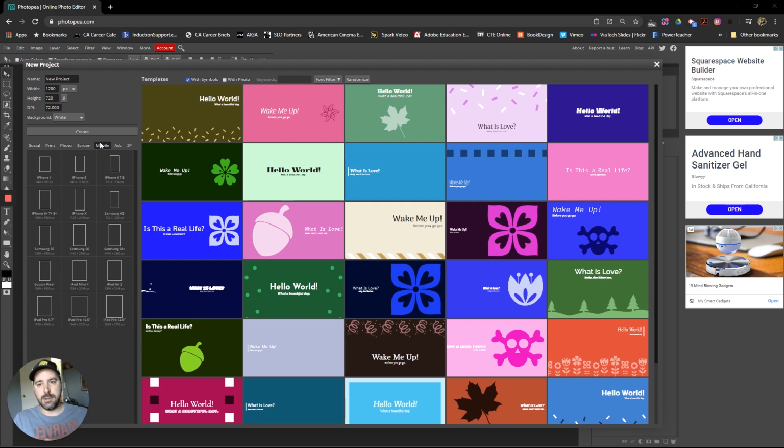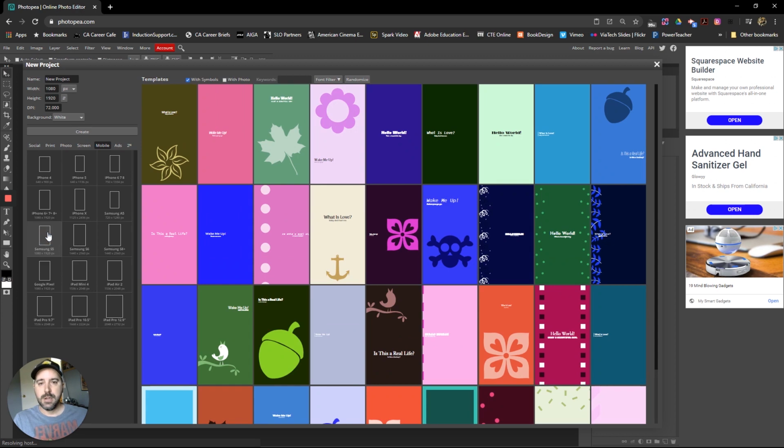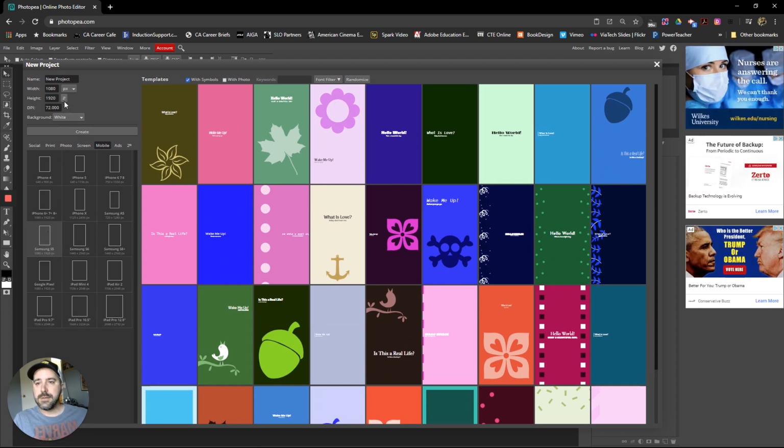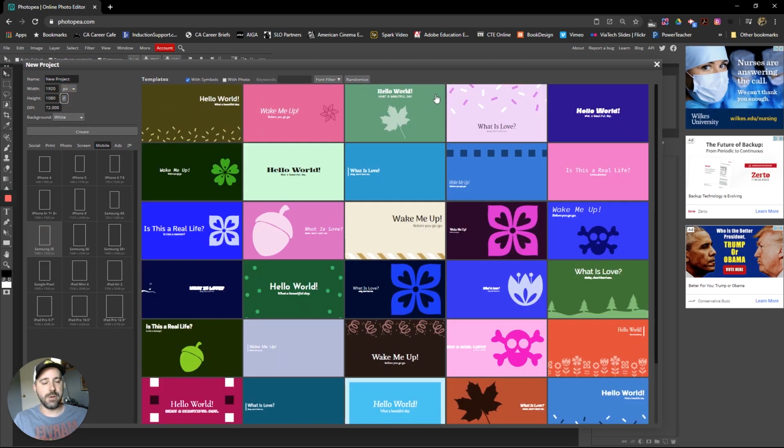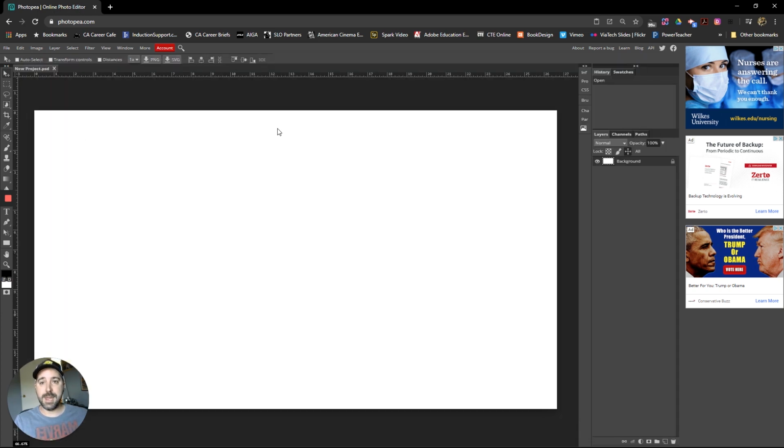So right here, I'm going to click on mobile, and you can see all the different models of phone in there. You can choose one that's closest to what you have. I think I'm going to go with the Samsung at 1080 by 1920. And I'm going to have this go long ways because I want to do it like a landscape format. So I'm going to press this little button here to landscape it out. Okay, I'll hit create, and that's going to create my canvas.